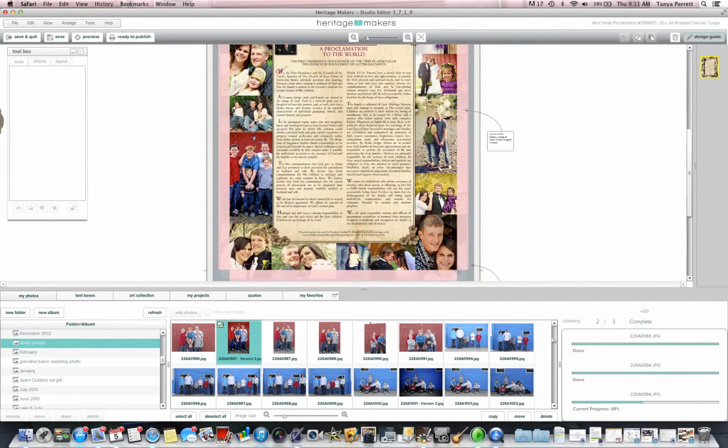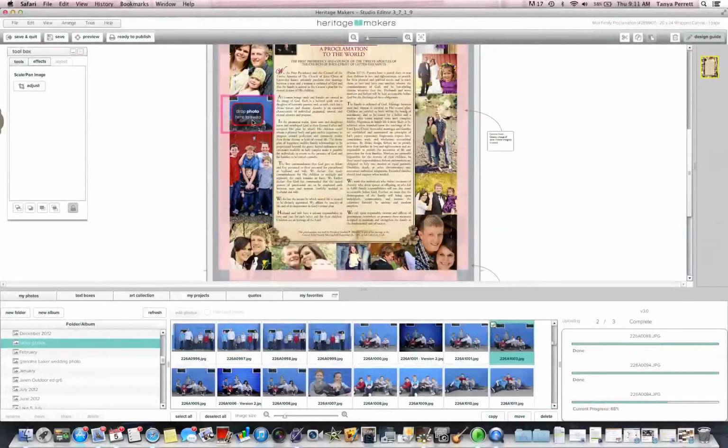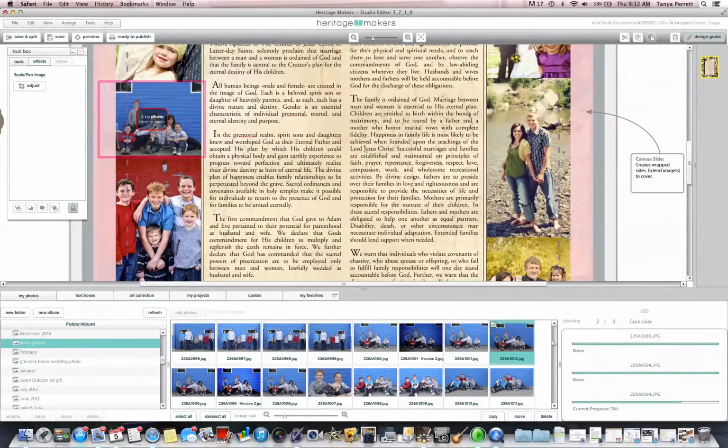Let's click on this photo here. I'm going to put a photo in here. And I'm just going to come down here and I'm going to drag up this photo right here into the spot. Let it go, and it's going to swap it out for me. Okay, I'm going to make it bigger so you can actually see that. Okay, so here we go.